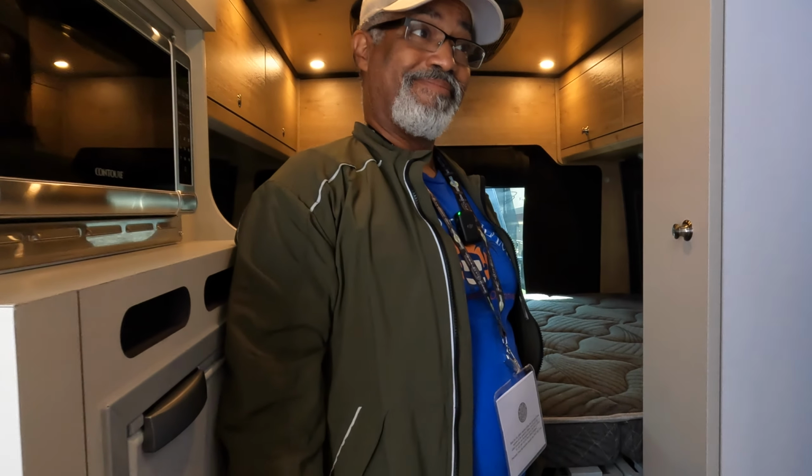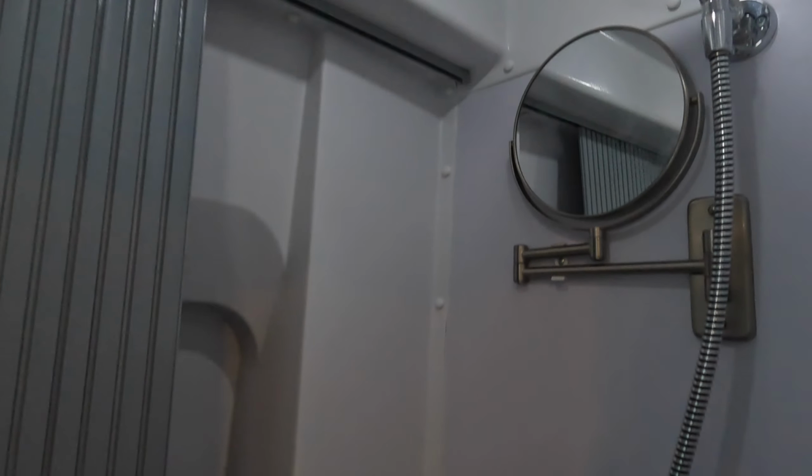Behind me is, guess what? Now this is a very tight space. It is. But I'm guessing it's your shower, your wet bath? Yes, it is. Okay. So let me squeeze in here and get this wet bath. It is kind of tight. I think it's rather small. It has this tapered door.